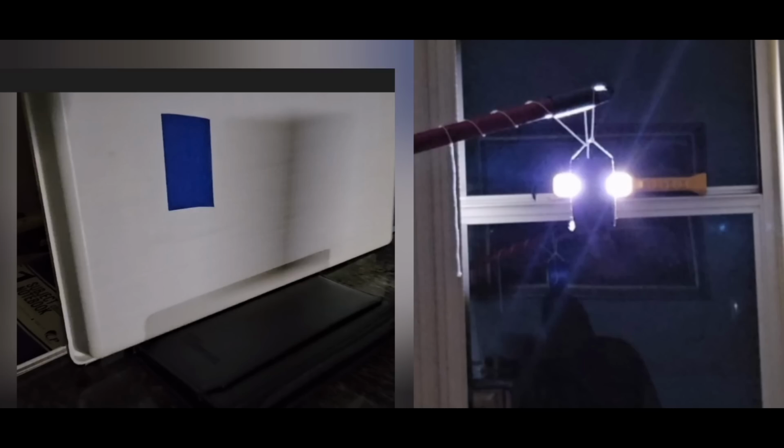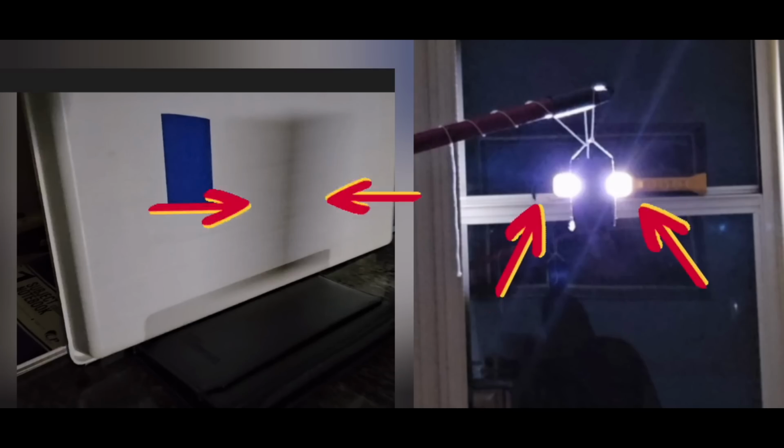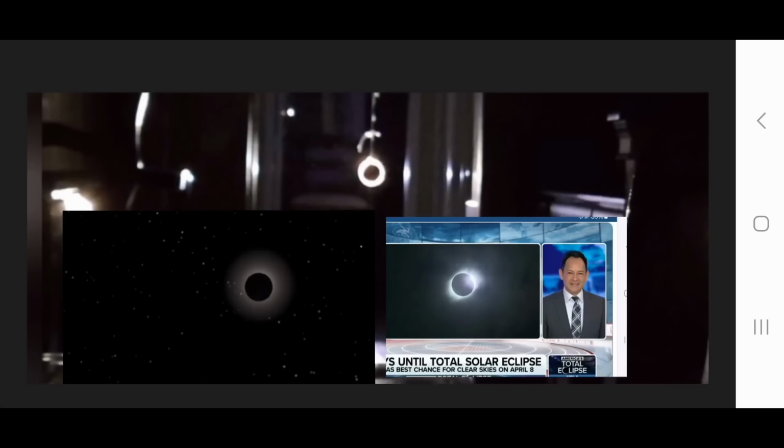In other words, in order to have an umbra penumbra, you have to have a light that's prospectively larger than the object that's casting the shadow. So in order to have an umbra penumbra, prospectively, the sun would have to be bigger than the moon. Well, if the sun was bigger than the moon, you wouldn't have a total eclipse. That means the umbra penumbra is not possible, and they're obviously incorrect about the size of the moon.